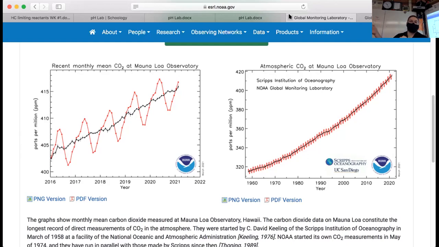The reason Mauna Loa was chosen in the 50s is because we recognized that we were not only cranking out huge amounts of carbon dioxide, but it was having an effect on the planet. And we said, we need a good place to get steady measurements from that's as far away from and not influenced by human activity as much as possible, to really be a sample of the atmosphere. This is a mountain 13,000 feet in the air. So it's kind of up in the middle of the atmosphere, with winds blowing by.